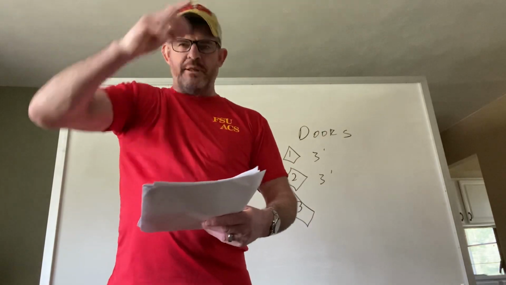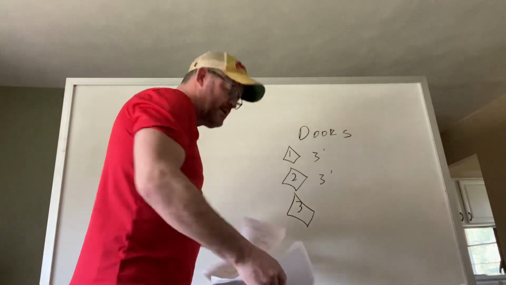Okay, so we look at that and we start to think this through. Now I'm going to go back to my print so that I can understand what I need to understand. Always returning back to that print, and I see what? I look at this elevation and I can see that all of those windows are at roughly the same height. I can see that my doors are at roughly the same height with one another, except for my big door right here. That's the tallest opening I have on my building. That big garage door is taller than all of my windows, and it's taller than all of my regular doors. So what does that mean?